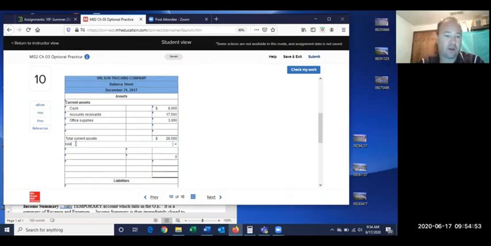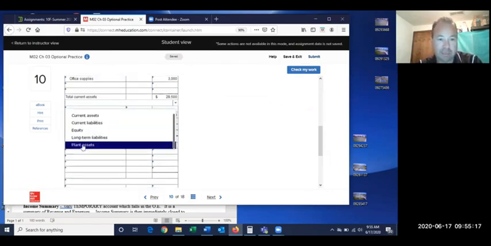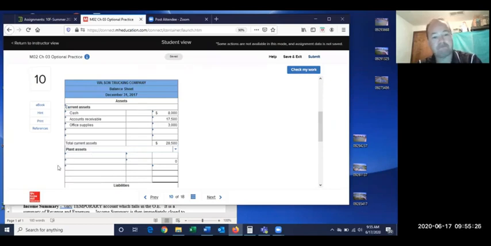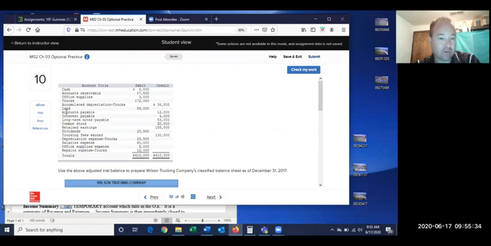Now we're ready for our non-current assets, or if it doesn't like that, long-term assets. Or if it doesn't like that, we just have to figure out what it wants. It wants us to use plant assets. Just another terminology. I like using non-current. That's just my personal preference. Long-term assets also works. They call it plant assets. So plant assets, that's basically all of our long-term assets, and that's going to include our trucks, the accumulated depreciation. Those two go together. Remember, we talked about that with the adjusting entries. You combine them to get their book value, and then the land.